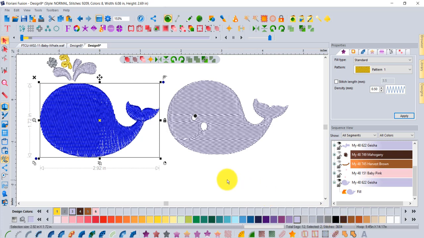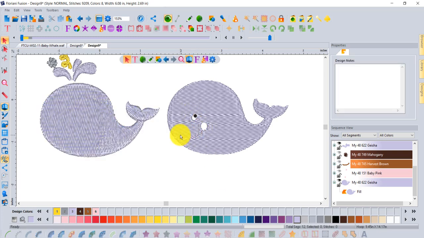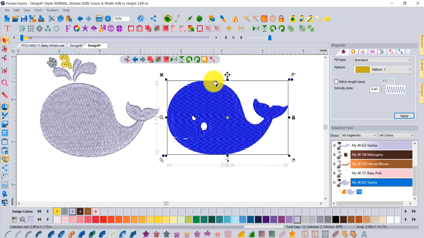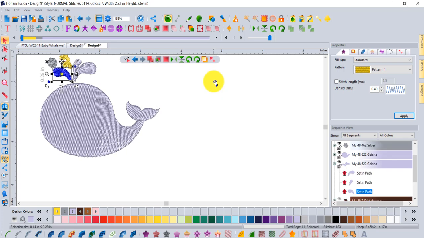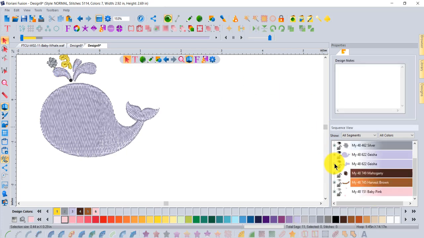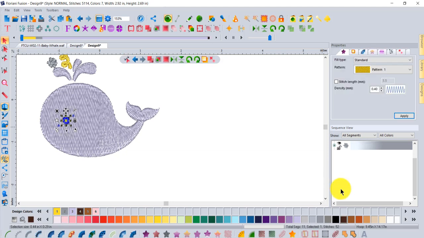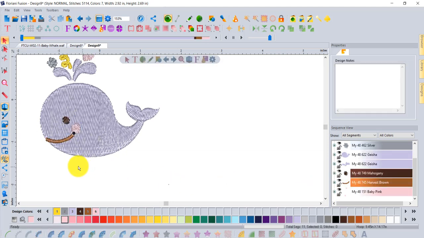So isn't that interesting that I actually took out two little bits of holes in this design, and it's like, I don't know, more than 500 stitches less. So that's why I love to teach about the real fundamentals of creating embroidery designs like layering, which means it's completely fine to put the eye, remember the eye, I'll just turn it back on here so we can see it, the mouth and the cheek up on top.